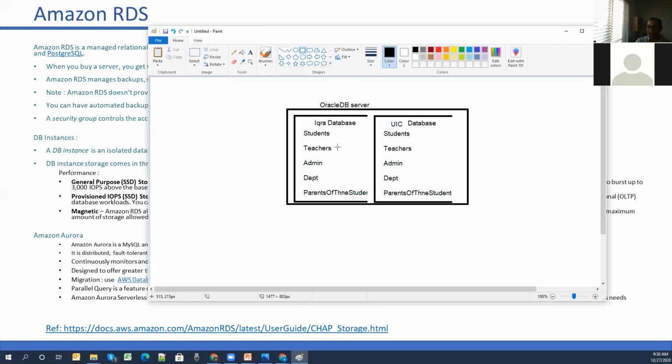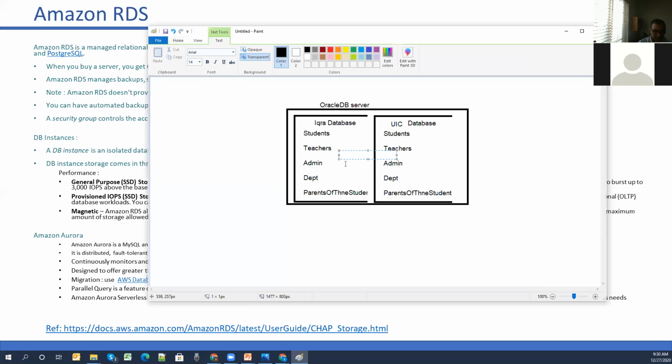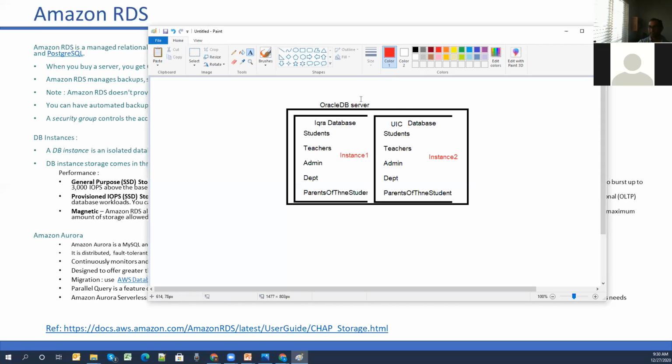But this is database instance one, and this is instance two. So these are two different instances in the same database server. You can have this kind of a setup.